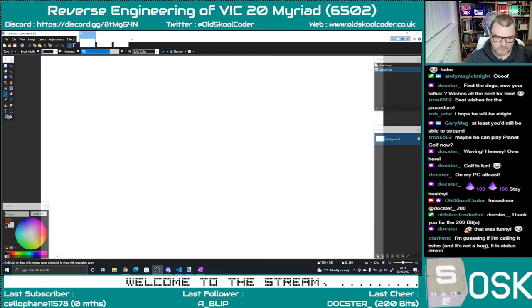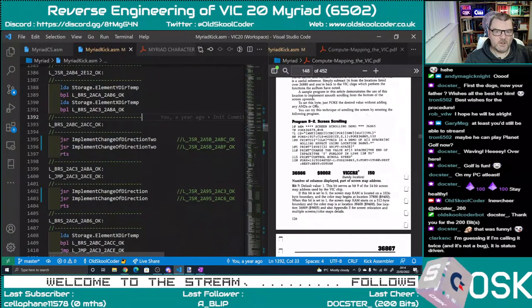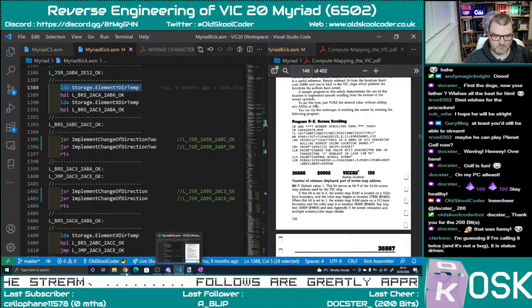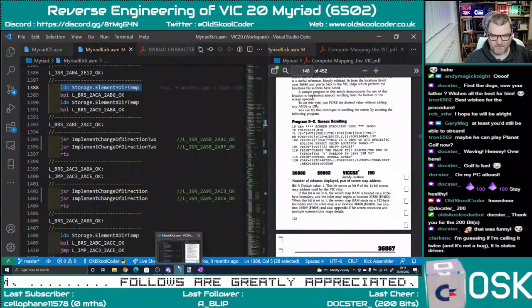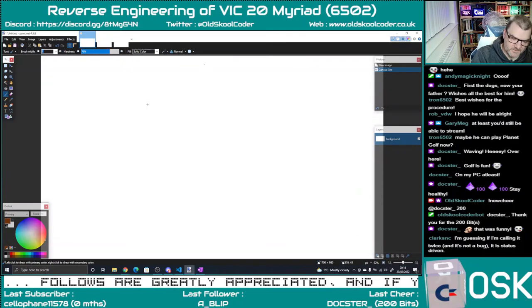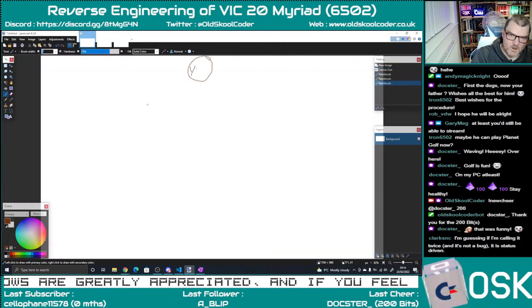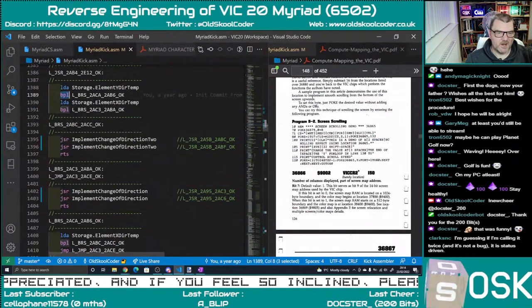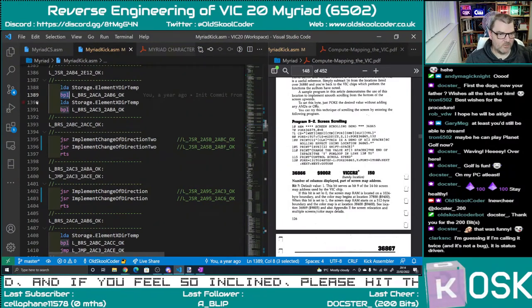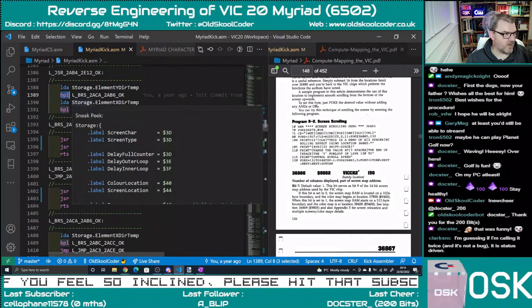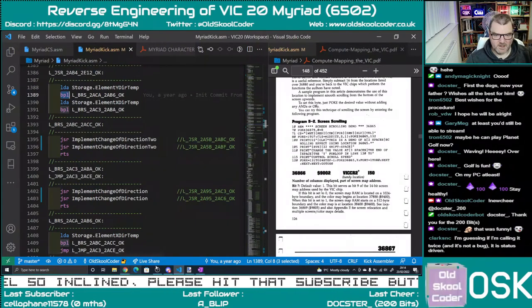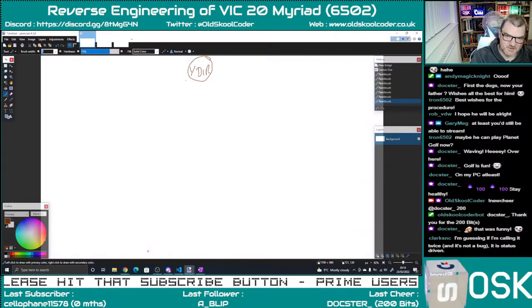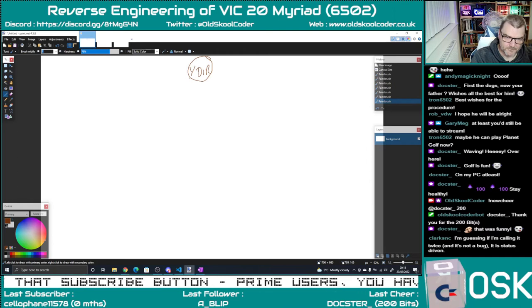Right. So, looking at it, the first thing we do is we're looking at Y direction temp. So, we'll call it Y direction, yeah? So, we'll start something off here. Y direction. And there's two outcomes. We branch if positive, we branch if plus, and we must, because we're not doing anything else, so it's branch if minus, yeah? So, there's two outcomes. One here.